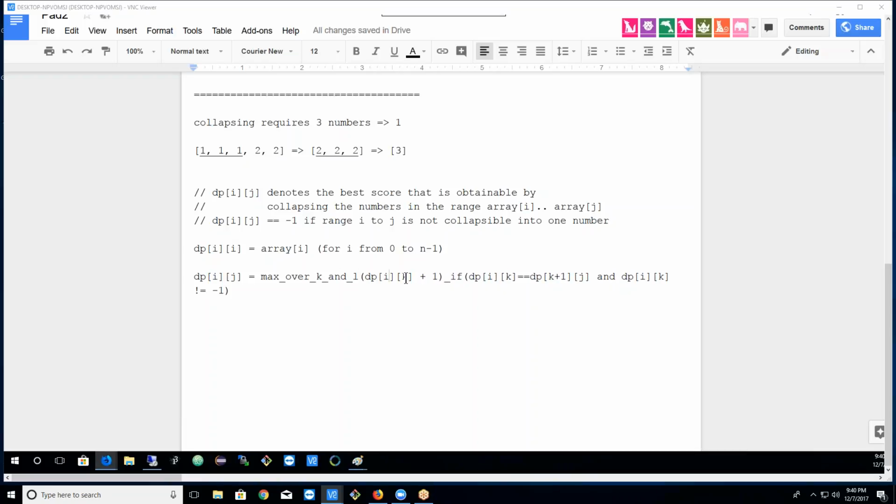So it will be dp of I and k plus 1 if dp of I and k is equal to dp of k plus 1 with L, right?